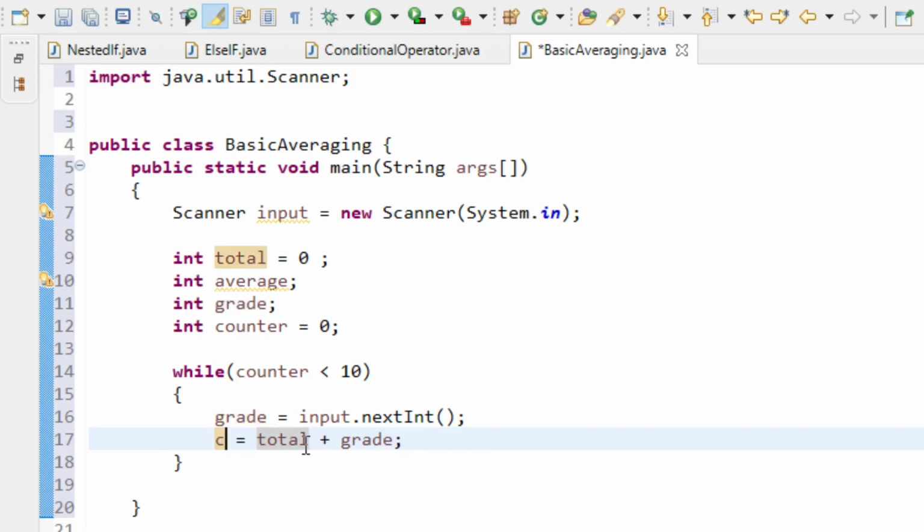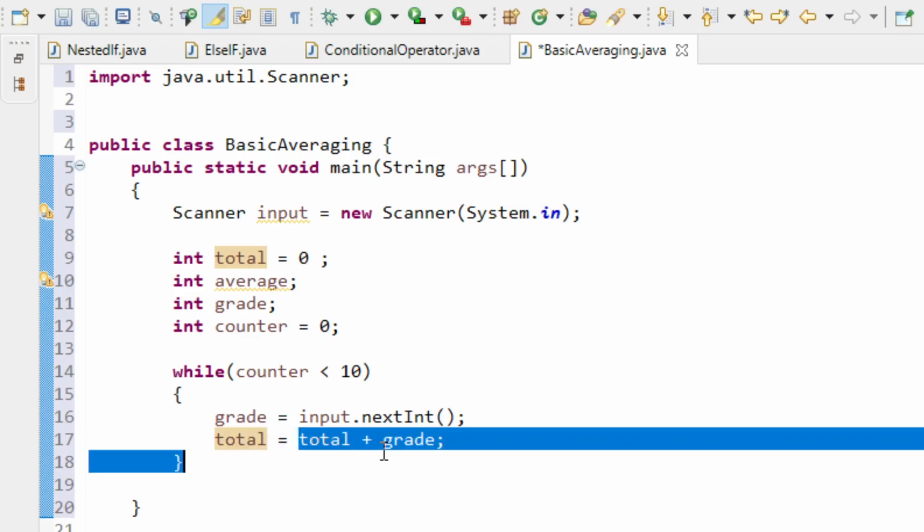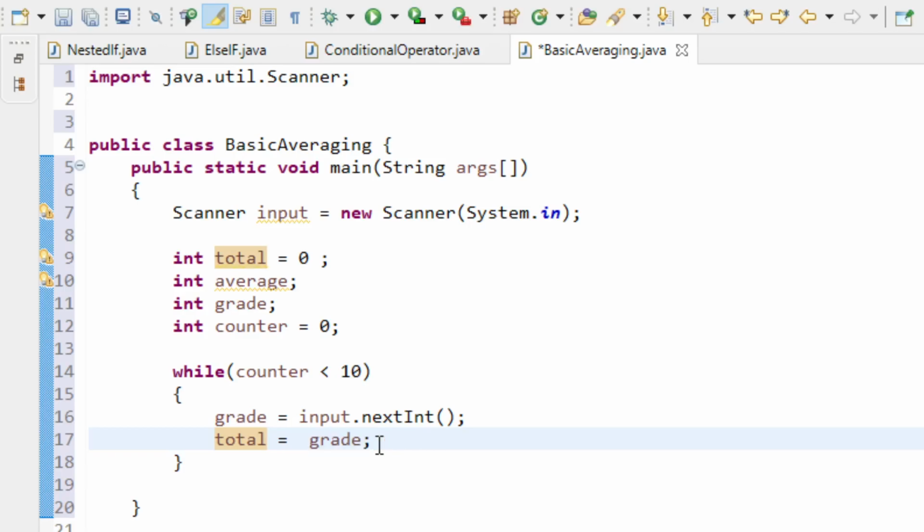So if we had just made it total equals grade, suppose we had the value of 30 stored in our total, and let's suppose we have given the input of 3 to our grade. It will simply make the value of total from 30 to 3.